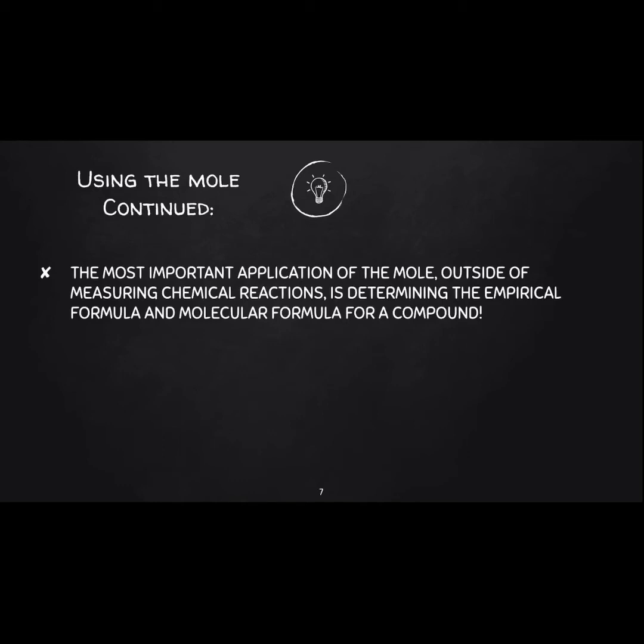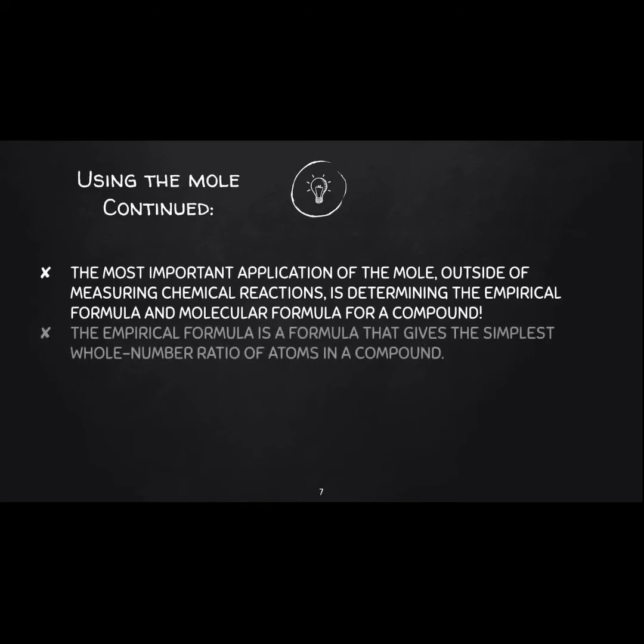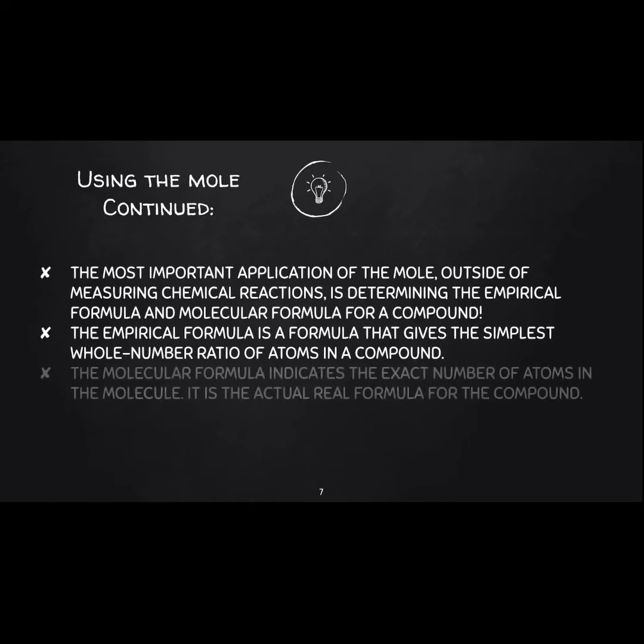The most important application of the mole, outside of measuring chemical reactions, is determining the empirical formula and the molecular formula for a compound. The empirical formula just gives us the simplest whole number ratio of atoms. The molecular formula indicates the exact number of atoms in a molecule. This is what we usually see as the molecular formula.